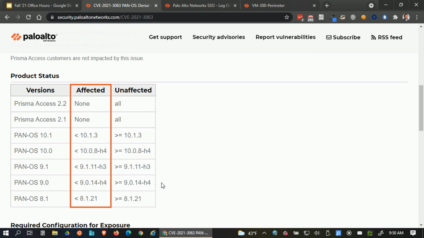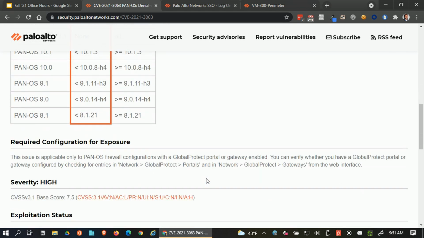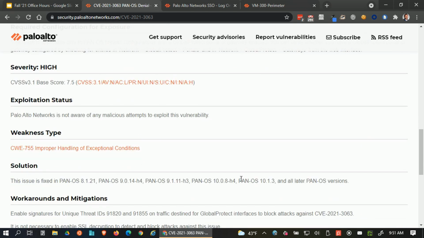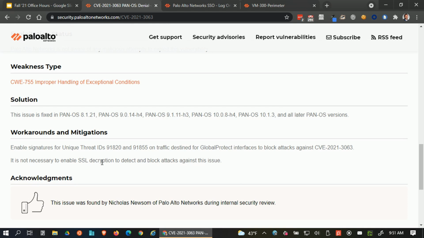A lot of people begin to panic when they see this because they immediately think, oh gosh, I have to schedule an emergency change window, I've got to get upgraded all of my however many firewalls I have, and that can be quite a daunting task. But I encourage you, before you panic, scroll down and look at the solution first, right? The best solution is to upgrade to one of these unaffected versions and you're good.